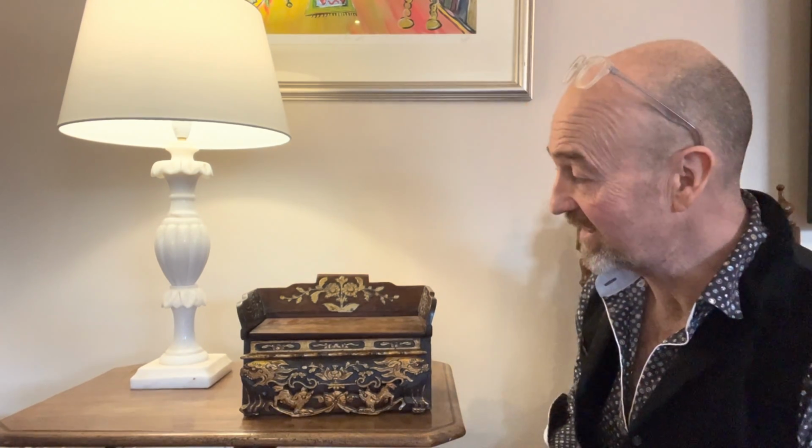Colour and patination is not always the only thing to look out for. So here's a really good tip when examining anything that you think may well be antique. Look for evidence of something being handmade. So look for imperfections, because when something is handmade, little imperfections will crop up, and these little imperfections make antiques perfect.